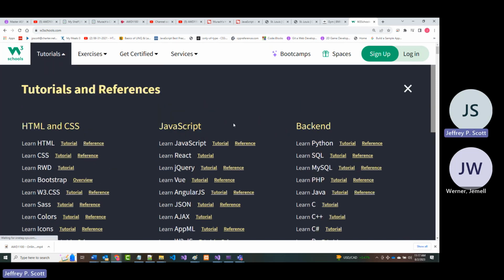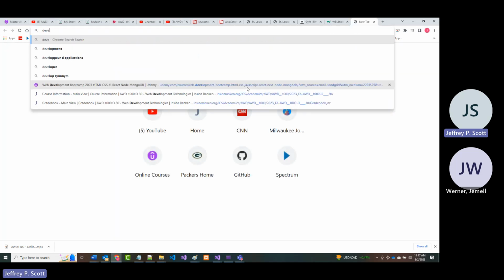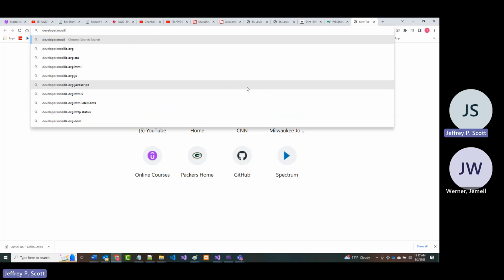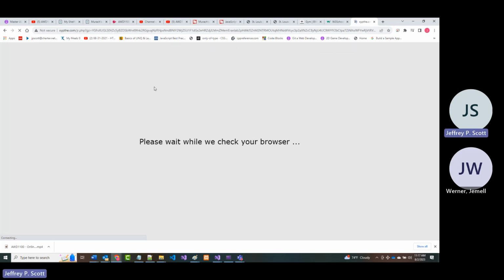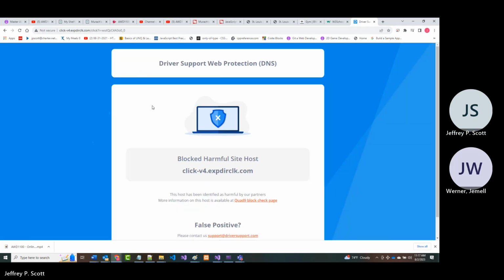One other resource that I would recommend for people, and that is, I think it's developer.mozilla.org. I think that's right. I'm going to find out. That is it.